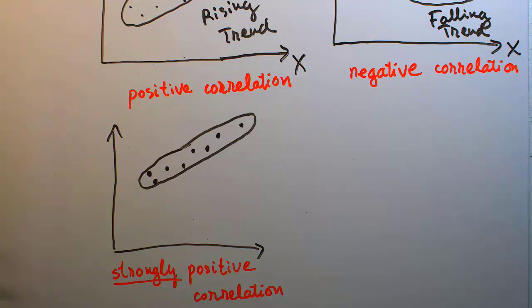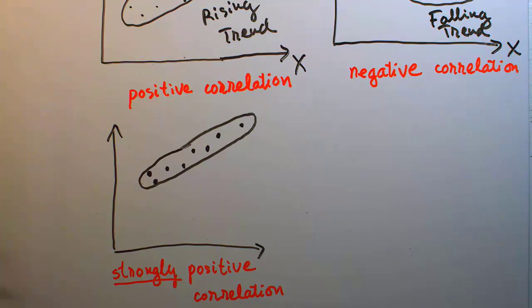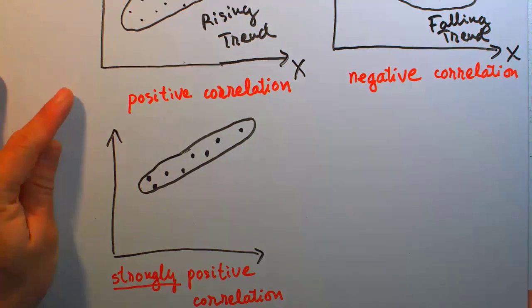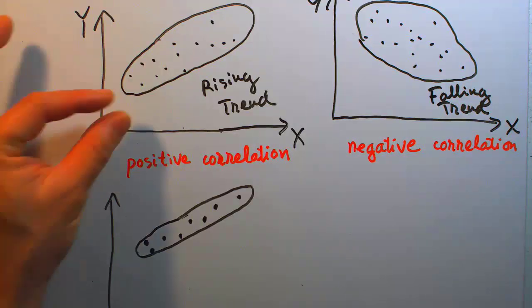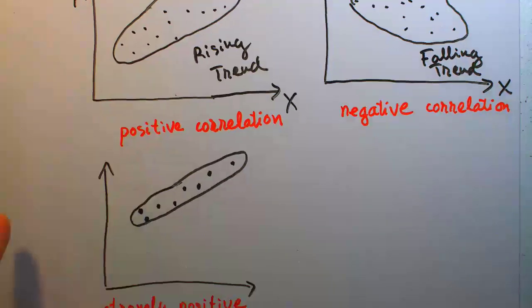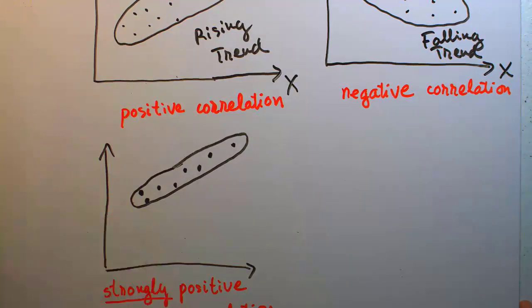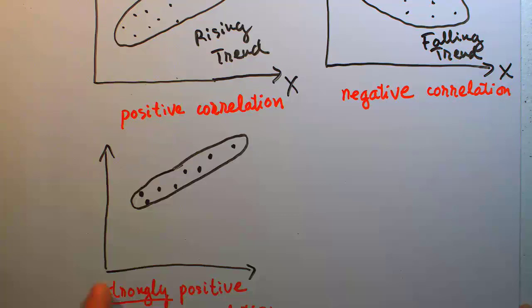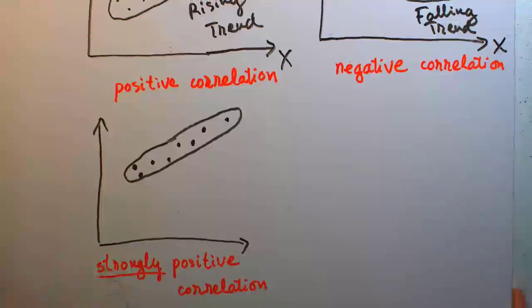If we're asking ourselves, how thin is thin enough to be considered a strongly positive correlation? In my experience of doing statistics work, that's not really the main point here. The main point is that it's being compared to some other version of the data, which is more widely spread out. So these are two different versions of positive correlations, but the data that's more closely lined up compared to the other data is referred to as a strongly positive correlation.